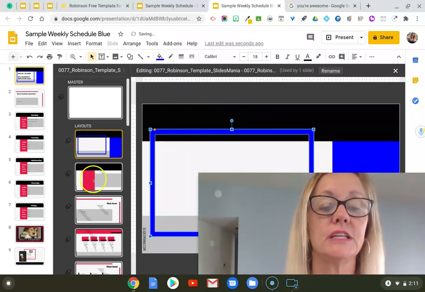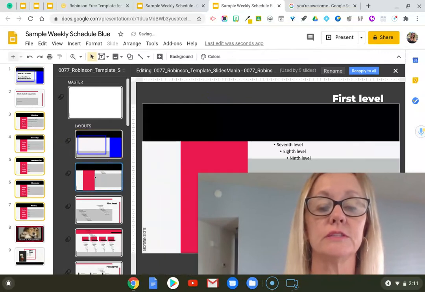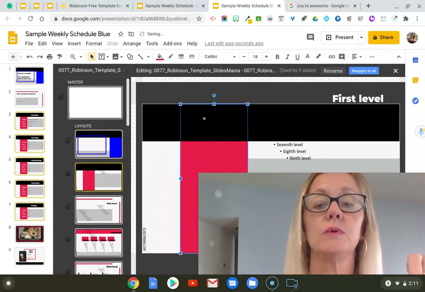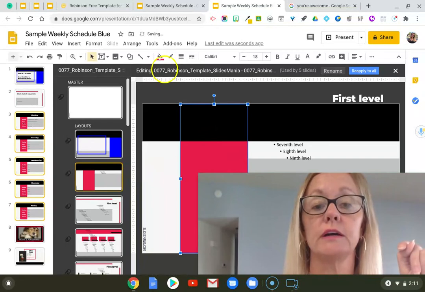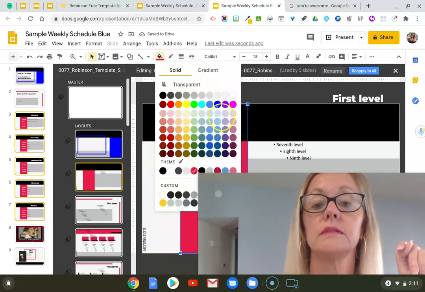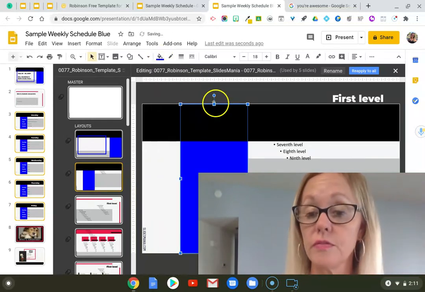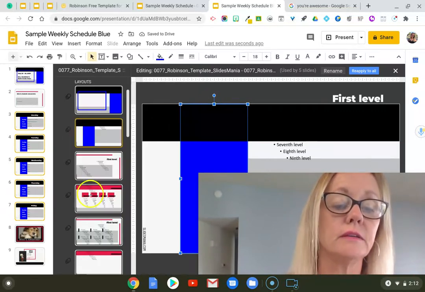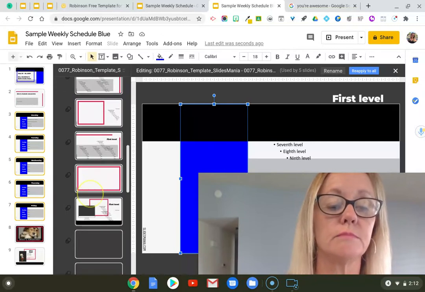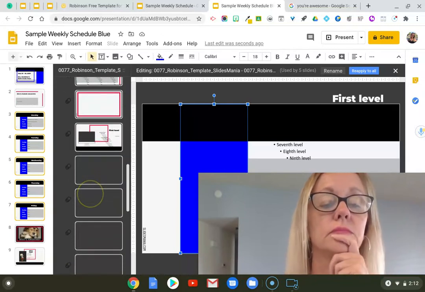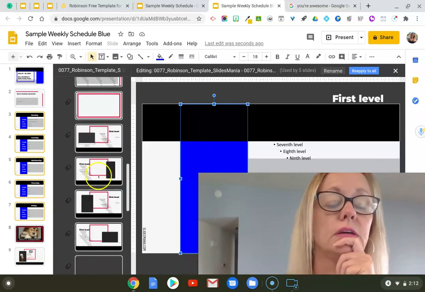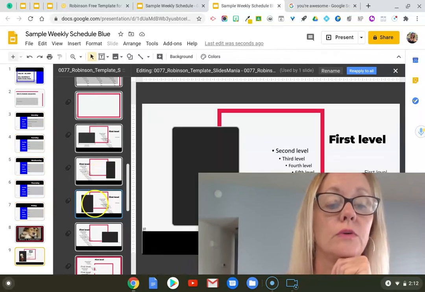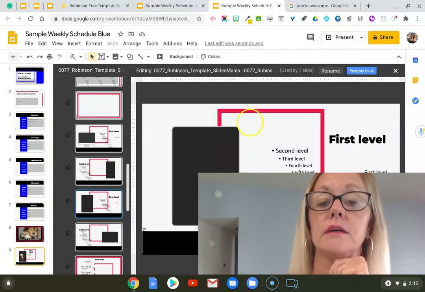I know this second one is the one where I have my days of the week. So let me go here and change that to blue as well. And notice on the side, all of the ones with that same structure are going to change. Now my little puppy, let's go down here. That was one where there was a big picture. Okay, load up. I know this one is the one where I have my contact information, I think.